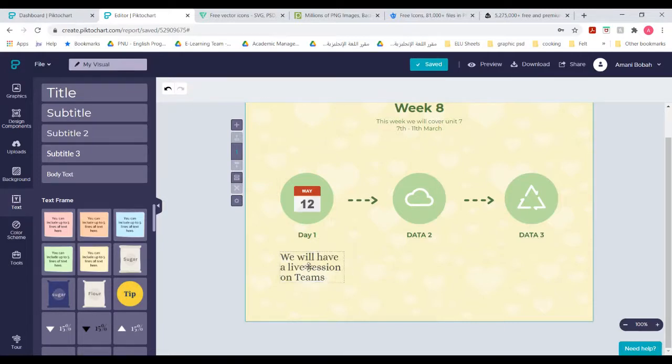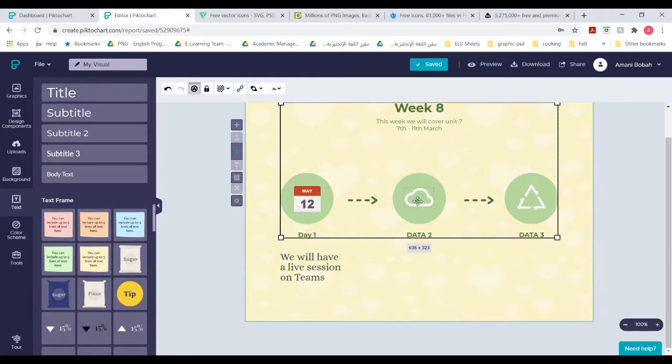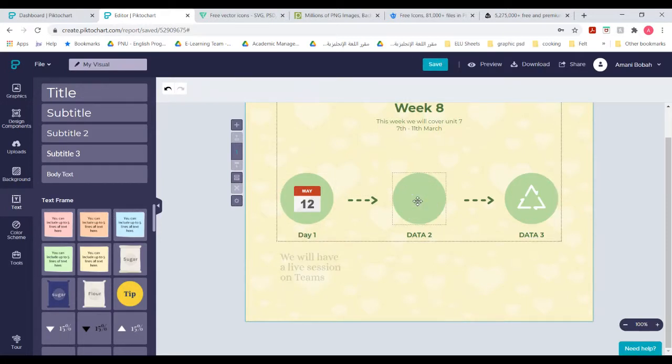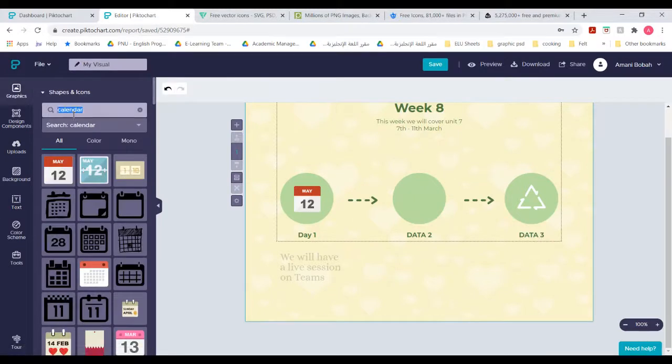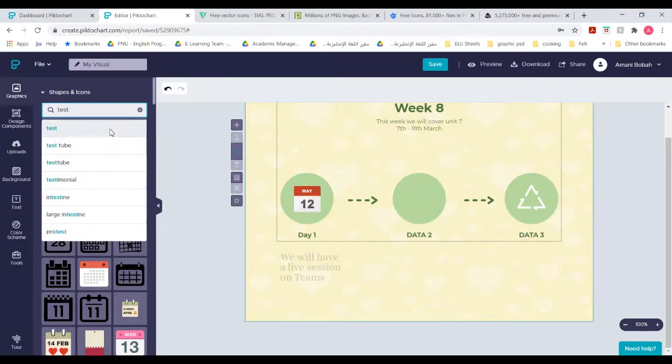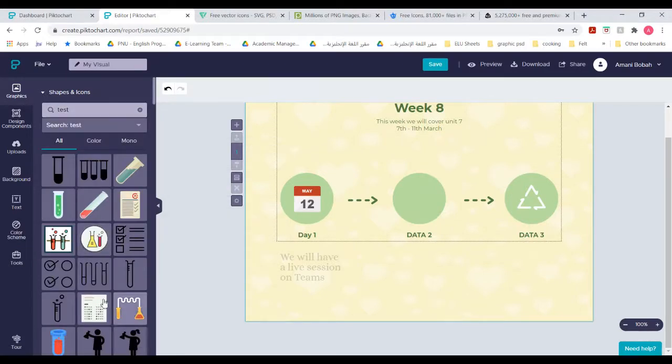So here, for example, this is for day 1. Day 2, they have a test. Or this is again for day 2, they have a homework, they have an assignment. Again, you will go to the graphics. You will search here for maybe test. You will find lots of things.